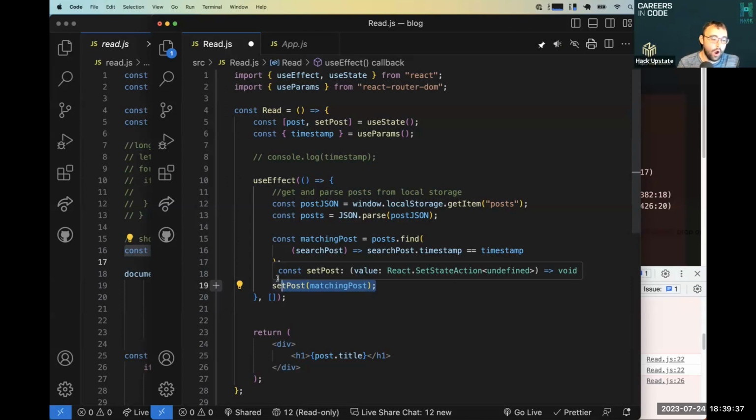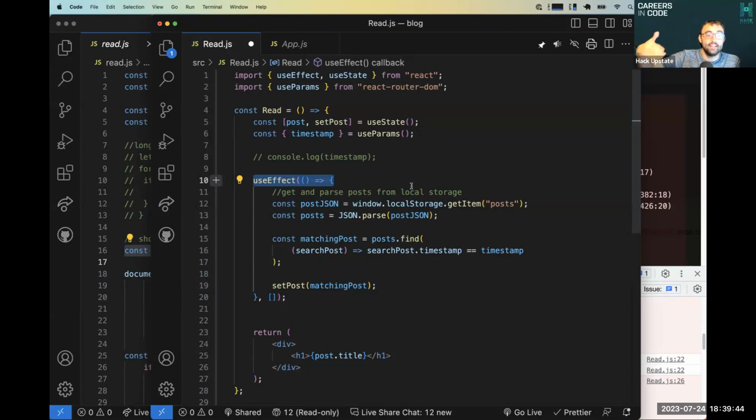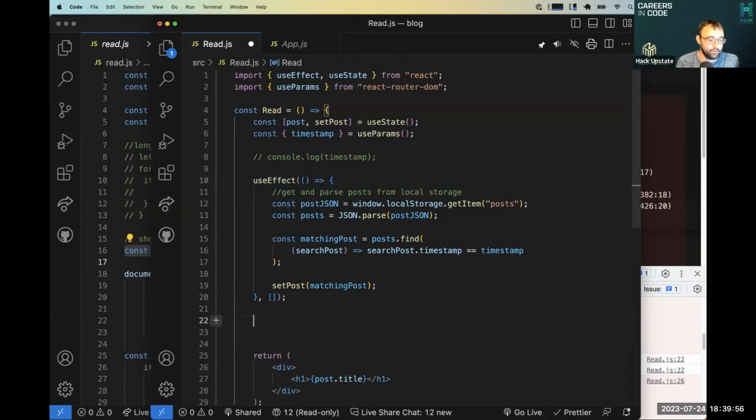So the reason why React always runs this useEffect asynchronously, the reason why it doesn't run that useEffect until after the first time the component shows up, is because we want to be able to show a loading message to the user. So what we're going to do to pull that off is we're going to come down here. We can't quite use await because React is controlling the order that that code is running. So basically that useEffect doesn't run until after the first return shows up.